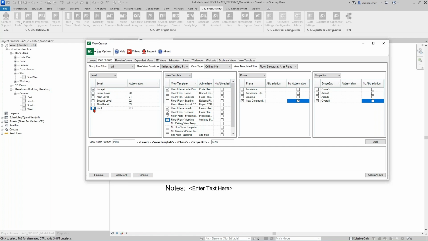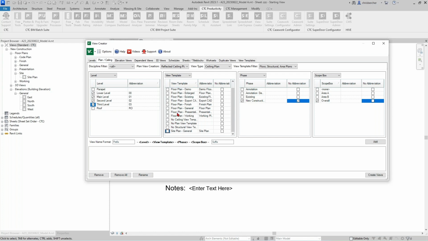Which ceiling plans do I want? I don't need a roof ceiling plan. I just need these four. We're going to select all here. I didn't want to flip them. So let's do this real quick.